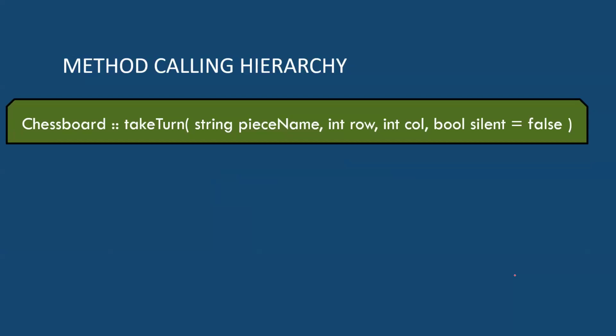Just a few things about key methods. So in main.cpp, we call the take turn method as part of the chess class. So the user tells us the string name of a piece and where they want to move it. And this is just a good trick to always have a little last argument in your method to either turn on or off your debugging.